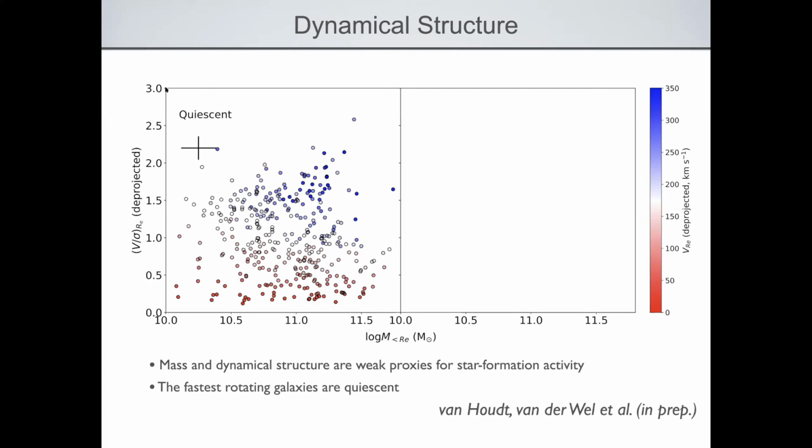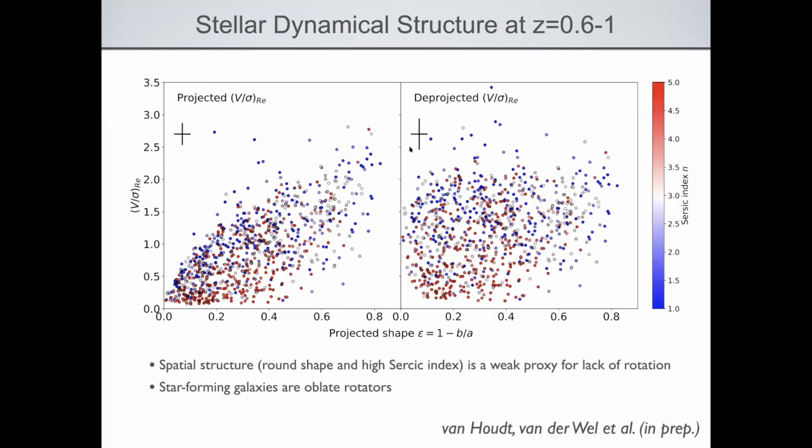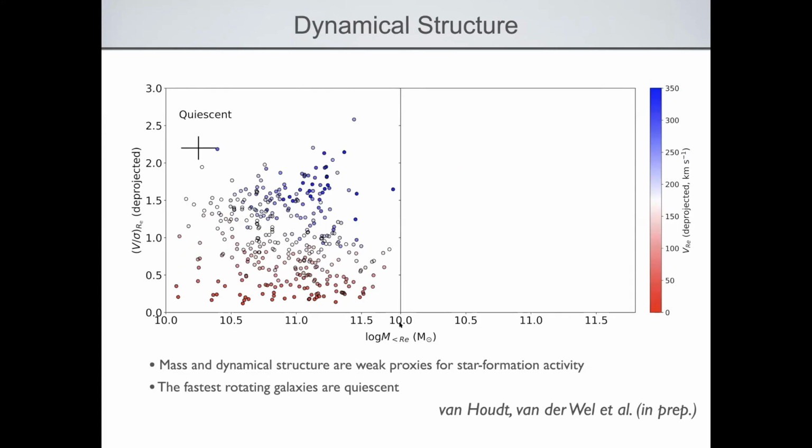So here's now the deprojected V over sigma again. That's the same as in this plot. And here's the enclosed stellar mass within the effective radius from the dynamical model. Here for quiescent galaxies, we'll get the star forming galaxies here. So one thing you notice here is that there's a huge range, right? At this mass of 10 to the 11th, you have rotationally supported galaxies, you have galaxies without rotation. Only at the very high mass end, you seem to be dominated by slow rotators already at this redshift.